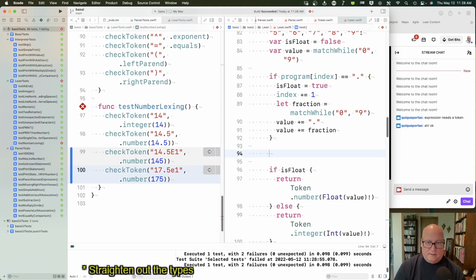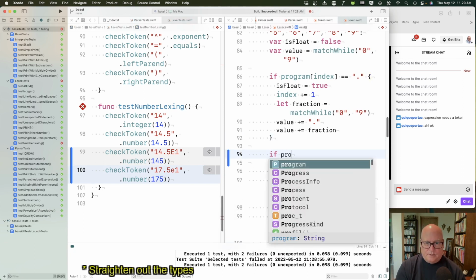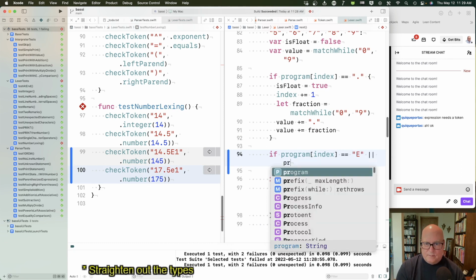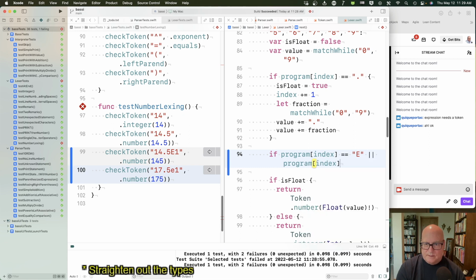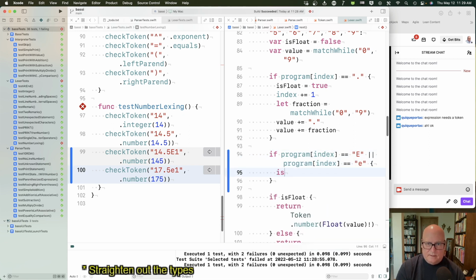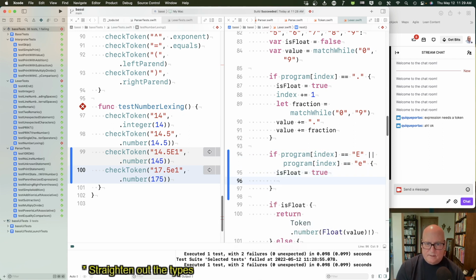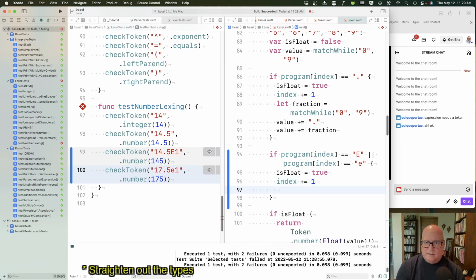Okay. If program subindex equals E, or program subindex equals capital E, then is float is true, index plus equal 1. We'll skip that thing. All right.